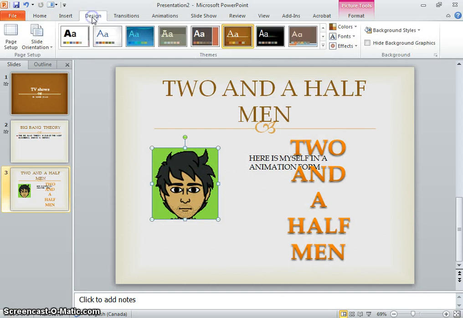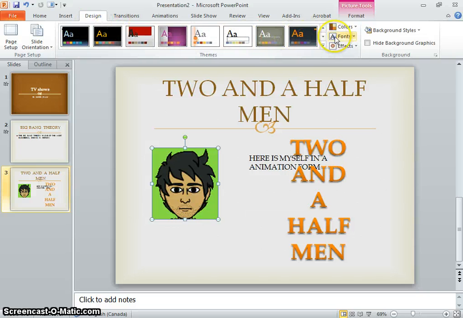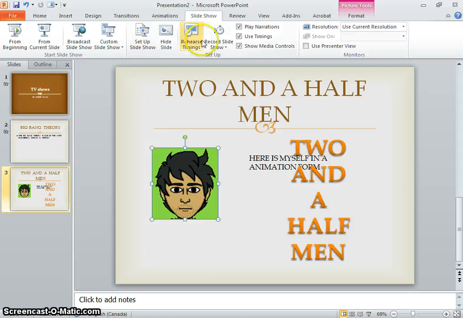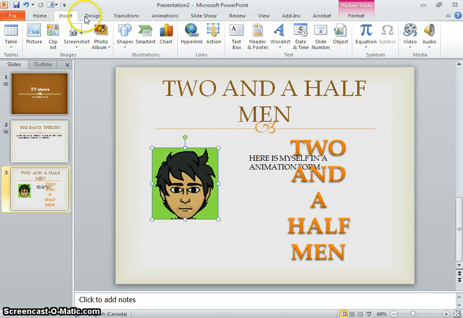Just know that when you're doing a design, you press design, and then you can click any of the background colors. Slideshow. You could also use some other options, but I don't really recommend them because it gets kind of complicated, and then you're going to have to time it properly. So just don't worry about that right now if you're a beginner. And if you just want to explore, just go through all of these. So thank you guys, and thank you for listening.